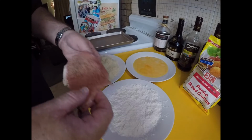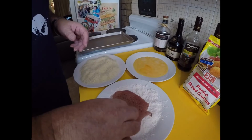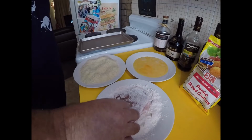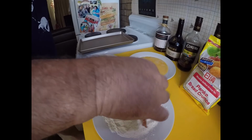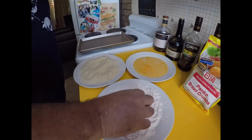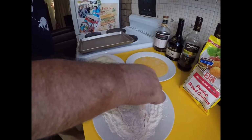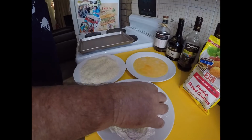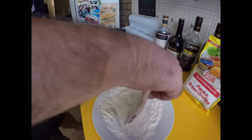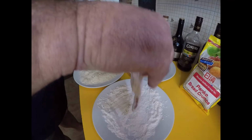So yeah, pretty simple. Just get them in there. I'm going to try and just use one hand, so I've got one clean hand. Yeah, so just get plenty of flour on there. That one escaped me, there's a bit of fat on it. We'll see what happens. Hope it doesn't curl up too much. We'll find out. So yeah, shake off the excess.